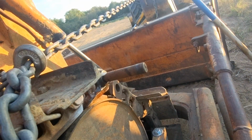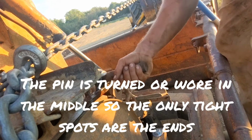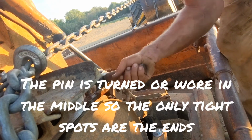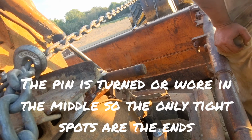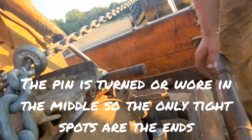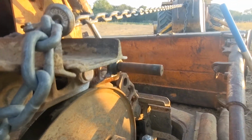So, this actually went pretty good. I mean, oh yeah, look, it's not even tight. That's probably a bad thing. Probably means that I've stretched this out in the process of getting it off. I may regret it, but I'm gonna go ahead and try to put it back together. You'll see all that? That hammered right in, so.